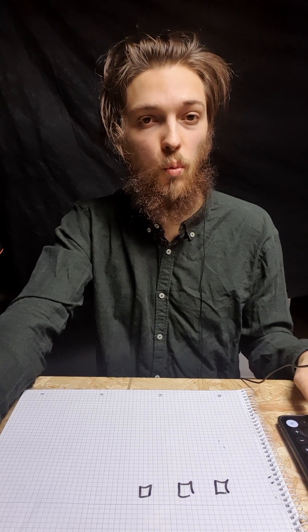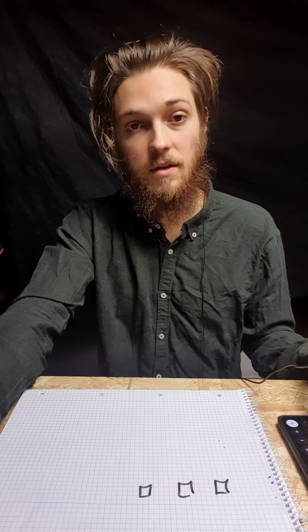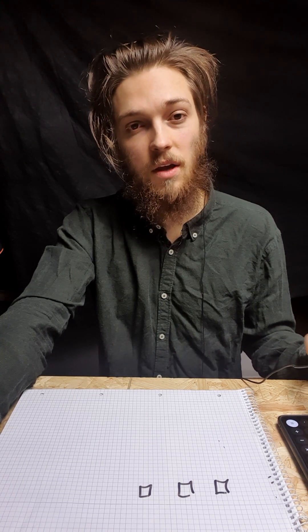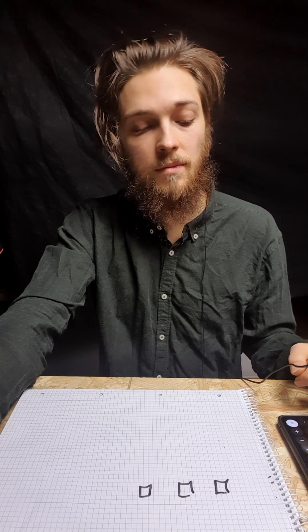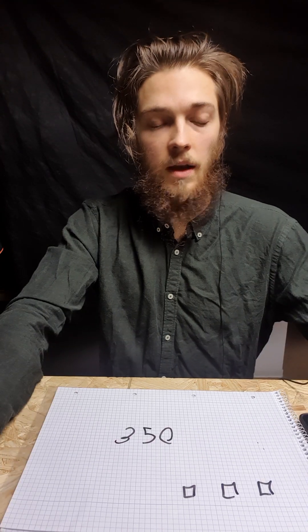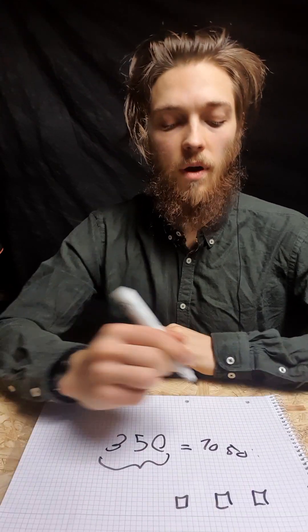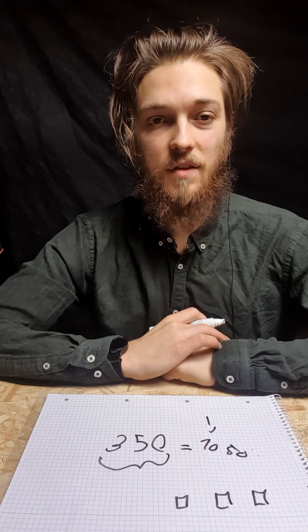We divide this by 52, which is the amount of weeks a single year has. And this gives us 350 weeks. Now, these 350 weeks, and you work out three times a week, pretty standard, gives you 1,050 workouts left in your life.